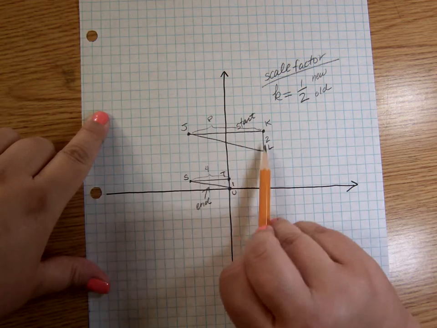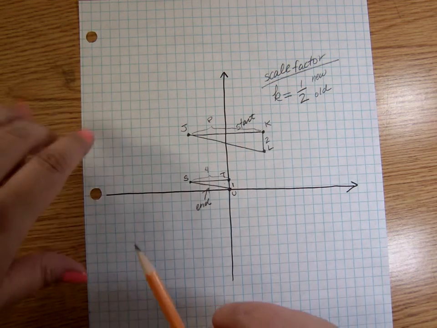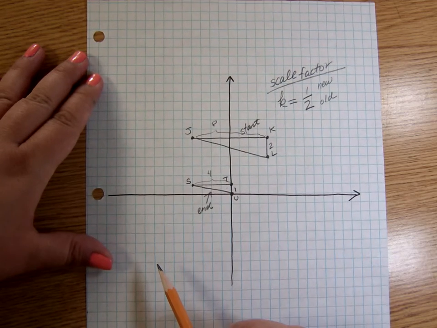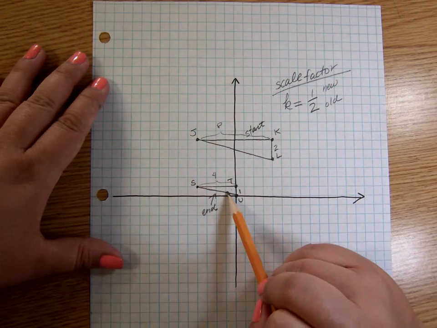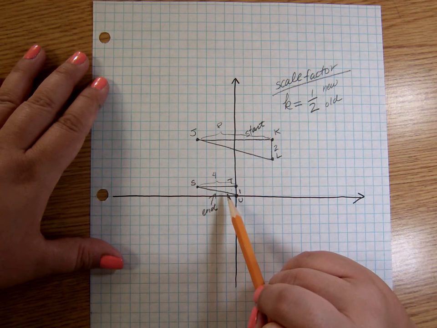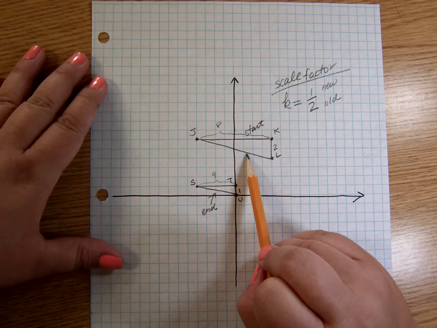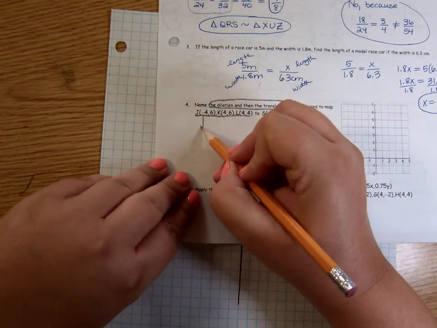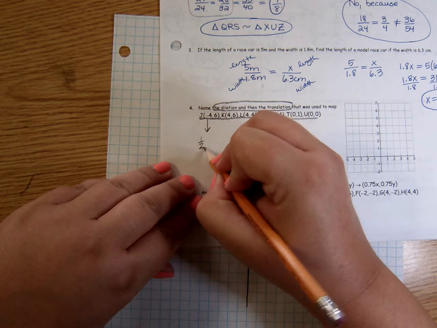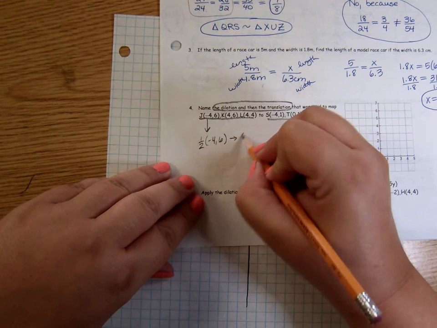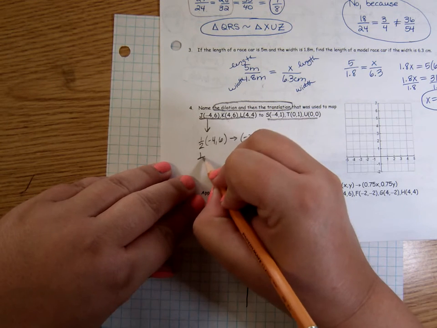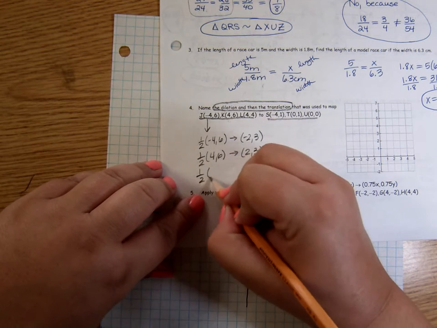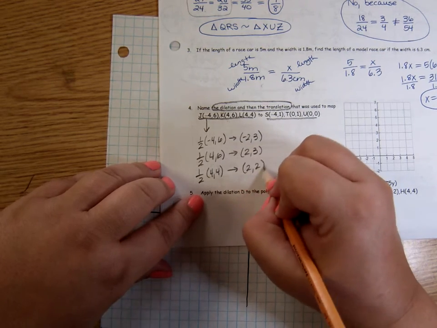So that changes this original figure. And then it puts it somewhere else, and then I slide it into place. That's the translation part. So what I really need to do is find out where that somewhere else is. Find out where the middle place is. It's like I'm going on a journey and I have to stop in the middle of the journey. I'm going to take a rest stop. So it starts here, and then I multiply one half. So I can see what happens with this dilation, with these coordinates, after a one half dilation. So I'm going to take each one of them and multiply times one half. So one half times negative four and six gives me negative two and three. One half times four and six gives me two and three. And one half times four and four gives me two and two.